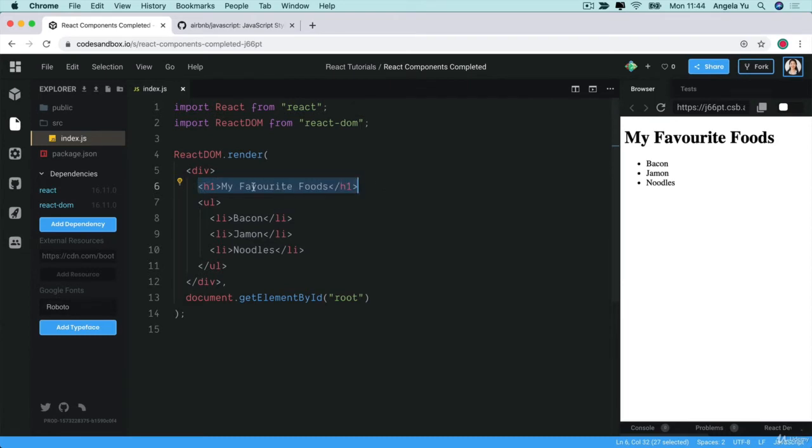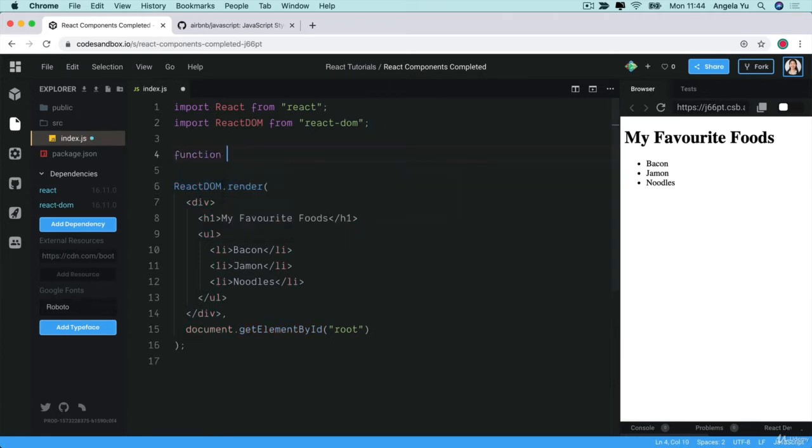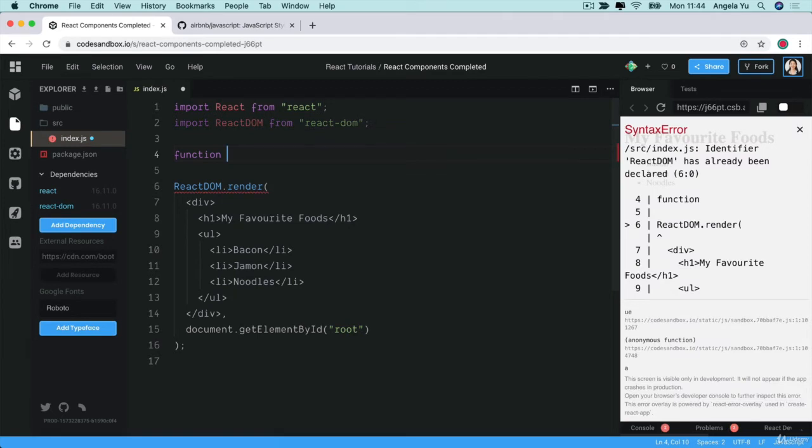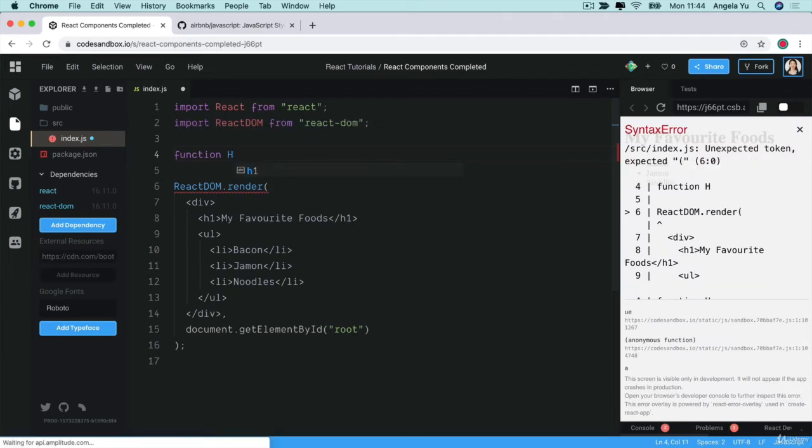So if I wanted to create a component that just has this h1, I would start by creating a function. I would give my function a name, and notice how in this case it's React convention to give your components a name that is in Pascal case, which means that every single word has the first letter capitalized. And so in my case, let me call this component Heading.